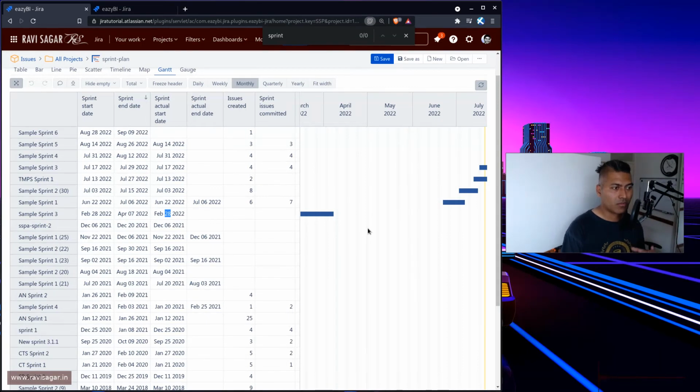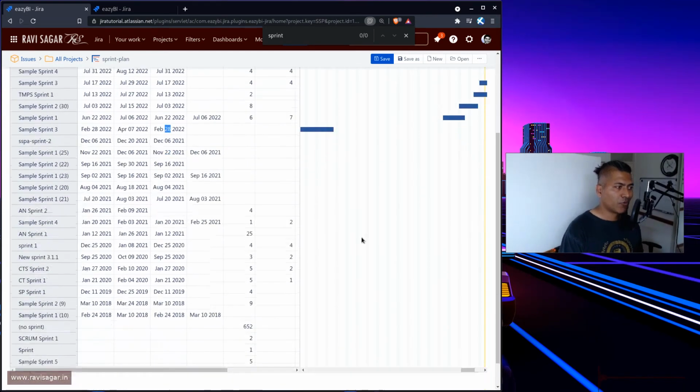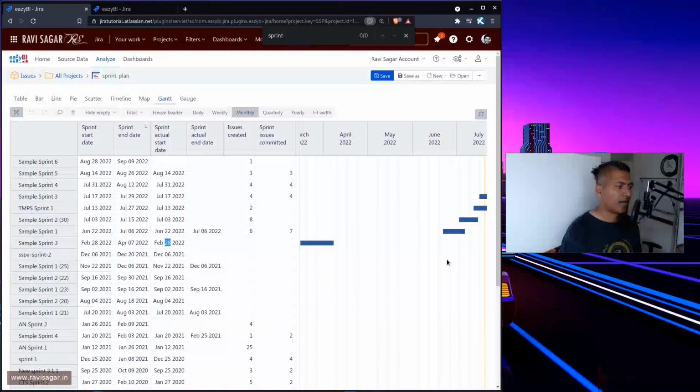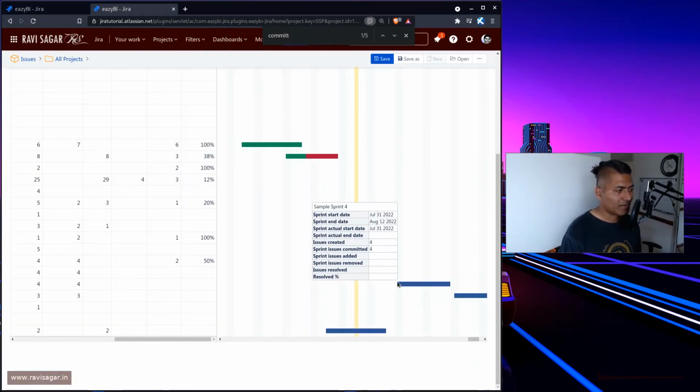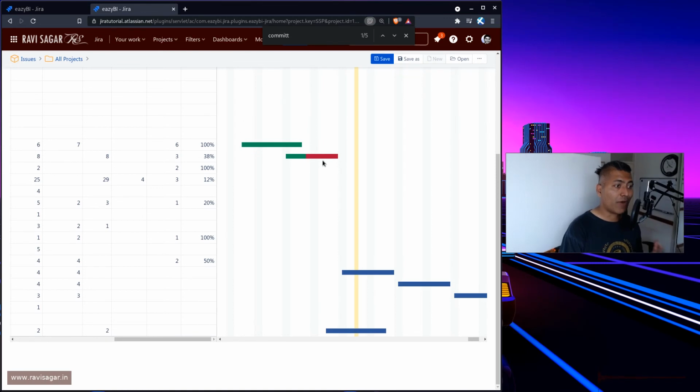Tools are there to help you, to assist you, to do your job maybe quickly, efficiently. But don't say that we don't really have a Gantt chart, we don't really have this roadmap, and I can't really plan my work. No, you can still plan your work. You just need to use your experience, right? So these reports will help you to basically find this information quickly and easily, straight away. And that is why we have these apps, right? Like eazyBI, or some other functionality. You can potentially use advanced roadmaps.